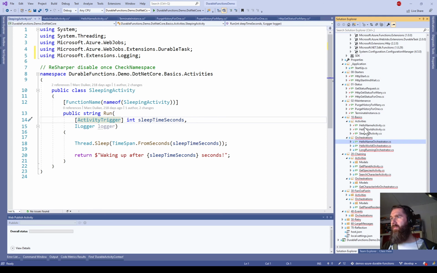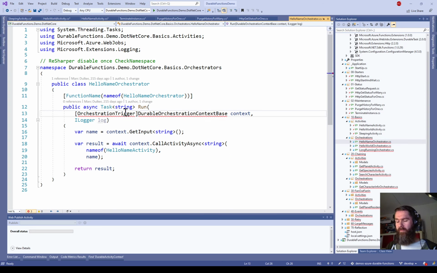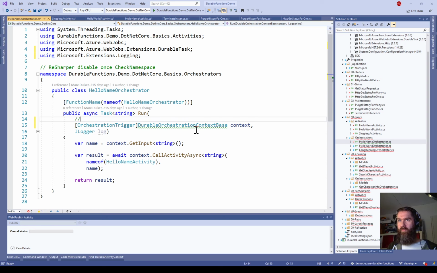Okay, well then I have some orchestrations. So the orchestration trigger is still there, we just need to use the durable task. But then again we have the same thing, we are using now the base class. It mentions that it's deprecated, so let's just replace it as well right now. Let me again paste this so you can see what I will be doing.